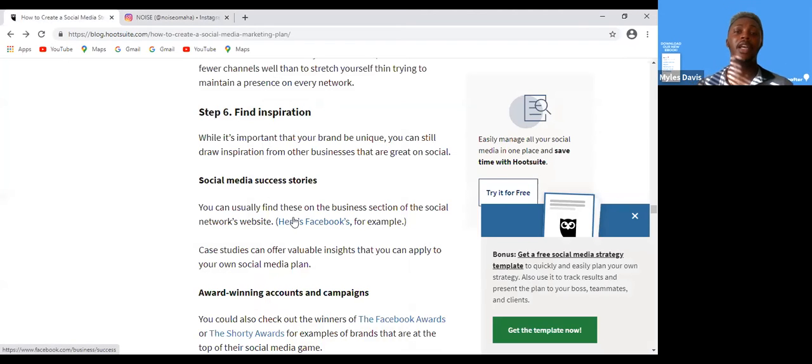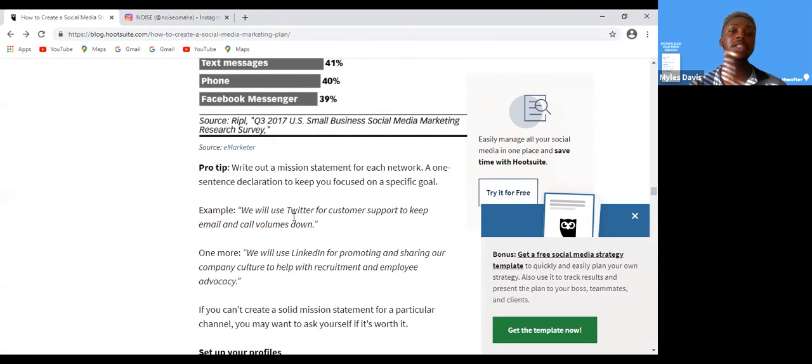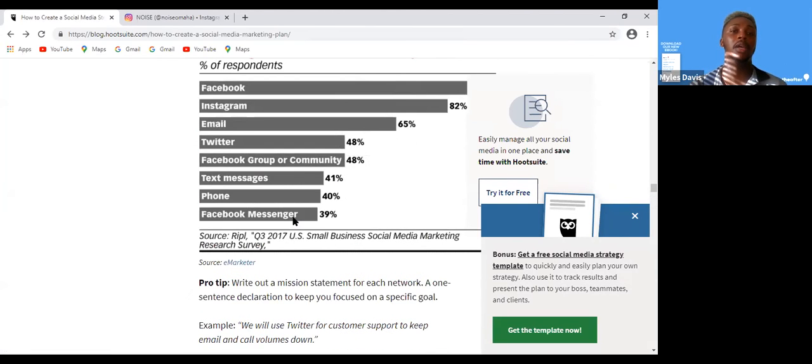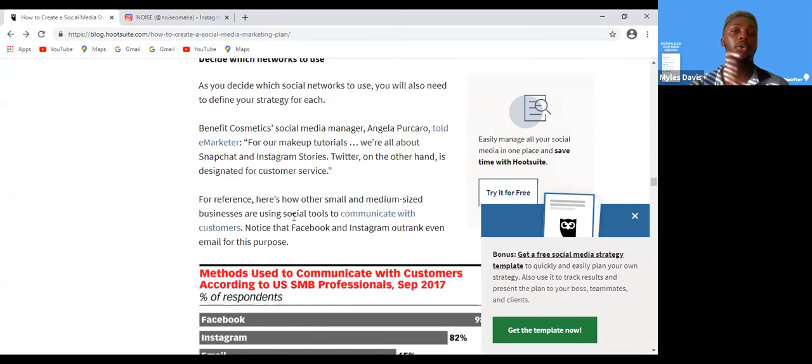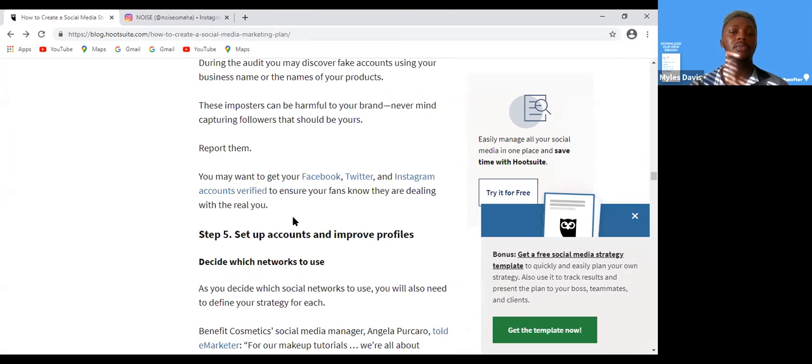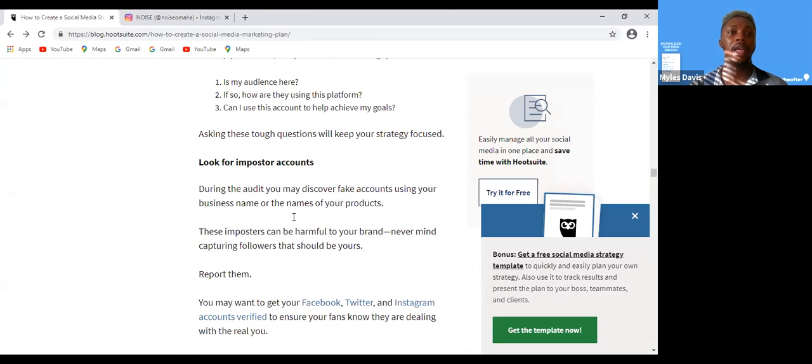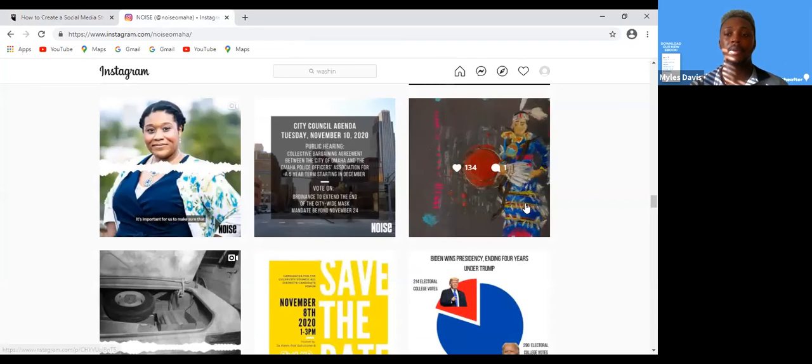Finding people in your industry, it's really okay to glean things from them and use that in your own way. Let me stop sharing my screen. It's the same thing I was talking about earlier when we were talking about competitors and doing competitor analysis.